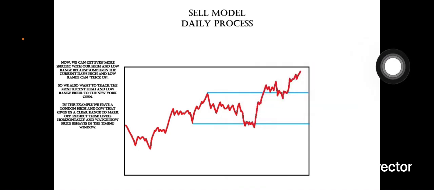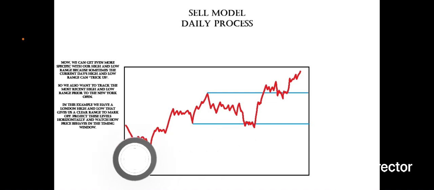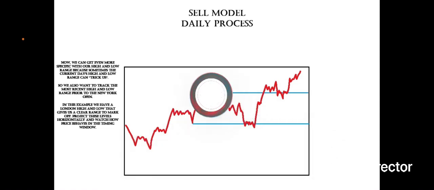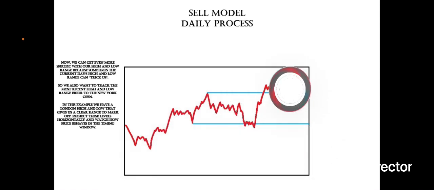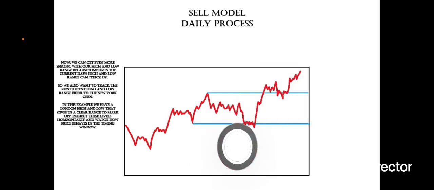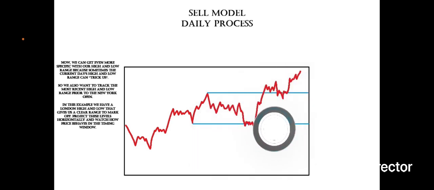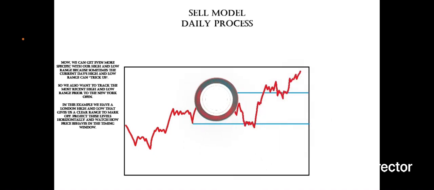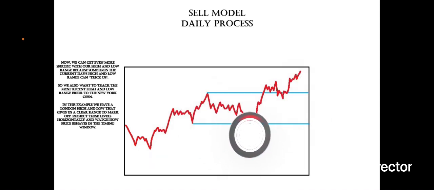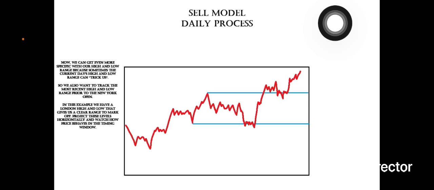All right. If we were only using this Tokyo low, we would miss this sort of sweep of the London lows. We wouldn't even consider that. Okay, we would miss that. But then when we look back in hindsight, we would be able to say, oh, look, it's pretty obvious that we came down, we swept these lows from London and then continued higher. And it would make sense. Okay, so we just want to make sure we're marking the most recent high and low range prior to the New York Open, as well as the current day's high and low, as well as the previous day's high and low. Okay, does that make sense? You see what I'm saying?